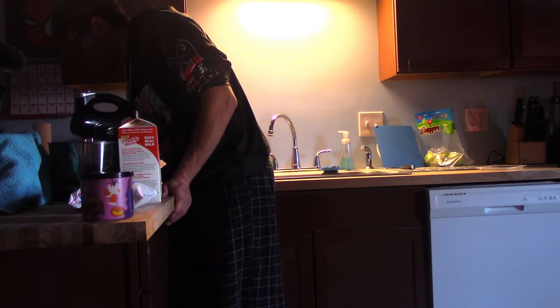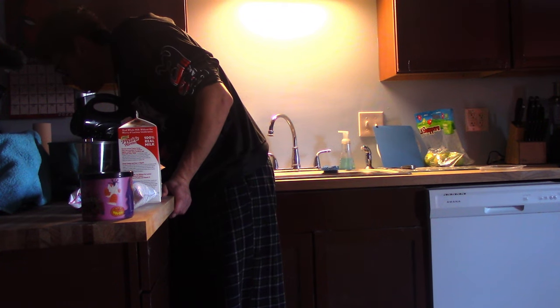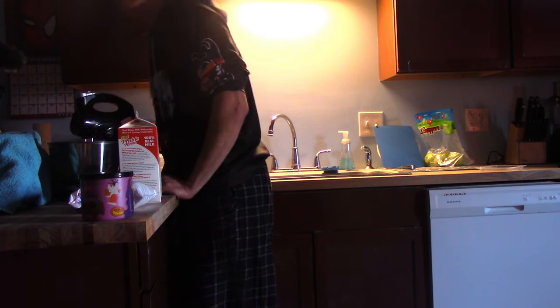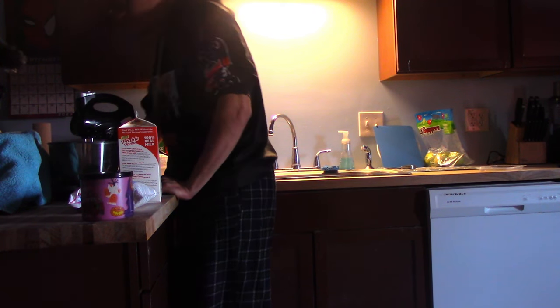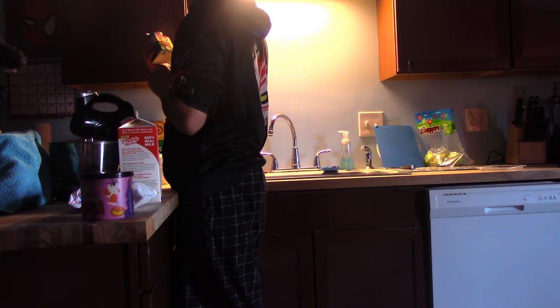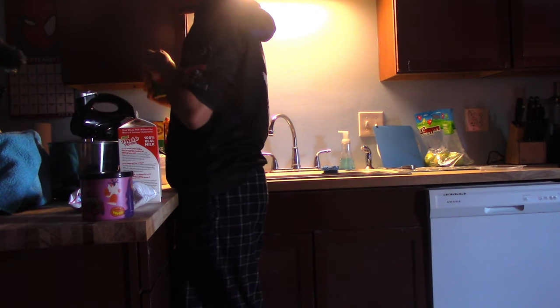It says beat the egg yolks until light, add milk and sugar and whipping cream, and then what does it say? Continue to beat. All right, so I'm gonna start this, and then I need to add the milk, and then I need to add the whipping cream, and then I need to add the powdered sugar. All right, sounds good. Nice thing about this heavy whipping cream is I bought 1 pint, and so I don't have to measure it at all.